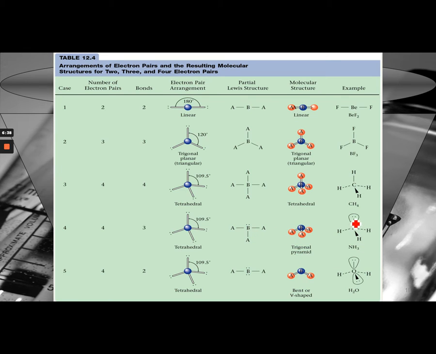trigonal pyramid. What happens is this lone pair of electrons has a greater repulsion and occupies greater space than the electrons of the hydrogens in, for example, ammonia. Okay? A variation of a tetrahedral is what's called bent, like water. It's still got 4 electron densities with 109 degrees, but the actual molecular shape is called bent, and there are 2 lone pairs on the central atom. These take up more space and have greater repulsion, thus the angles are slightly less than 109.